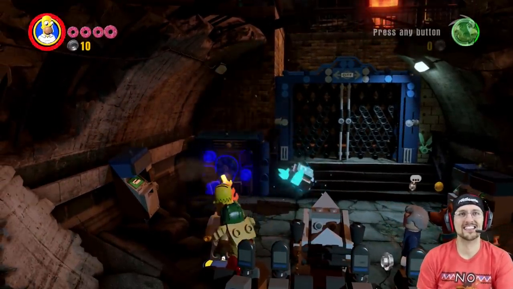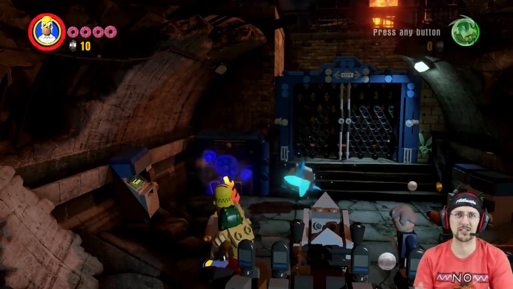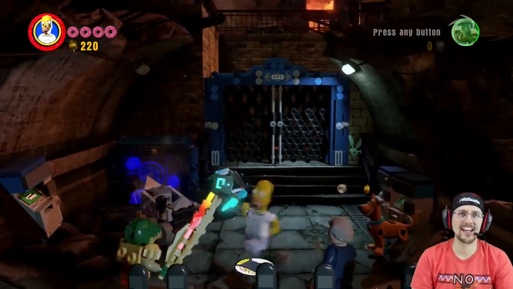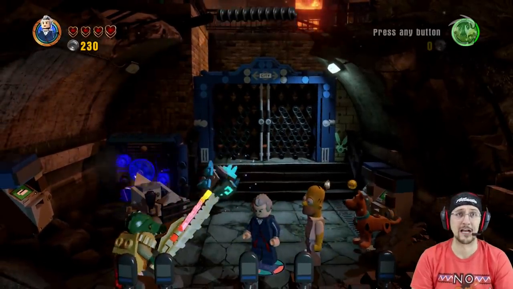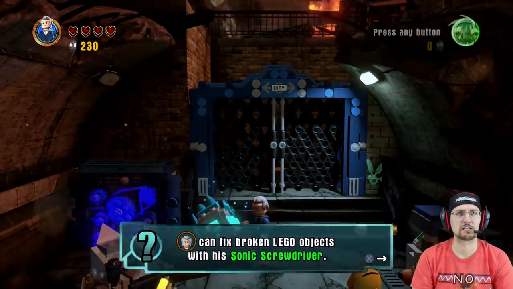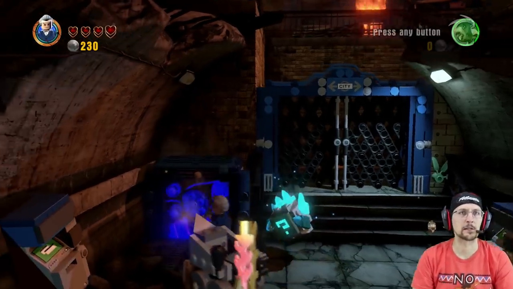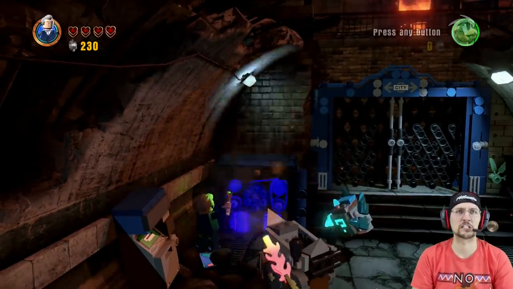Alright! These broken shutters are nothing the sonic screwdriver can't handle. Oh, yeah, you know that. Sonic screwdriver up in here. And who am I? Alrighty. Homer, share the spotlight. You've had your time. You're just backup. Alrighty, what do we got here, little question mark box? Companion cube. Can fix broken Lego objects with the sonic screwdriver. Try approaching an object and holding circle. Alright, this thing looks broken over here.